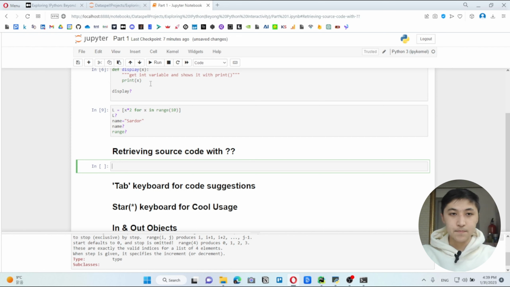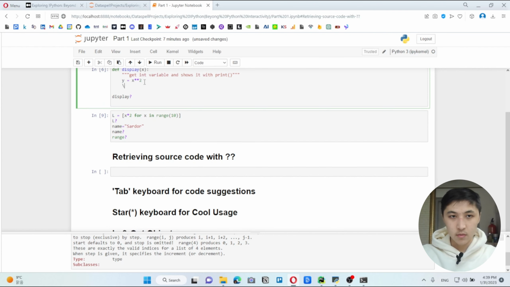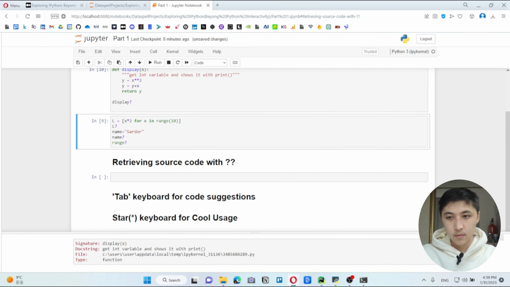For example, this is our function, right? Let's make it more complex. For example, y equal to x multiplied two times, then y equal to y plus x, and then return y. Let's hide it.